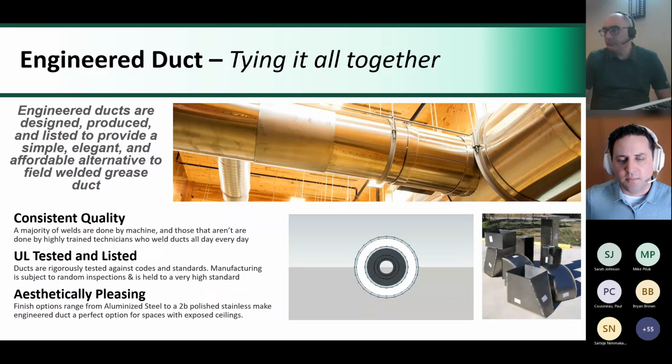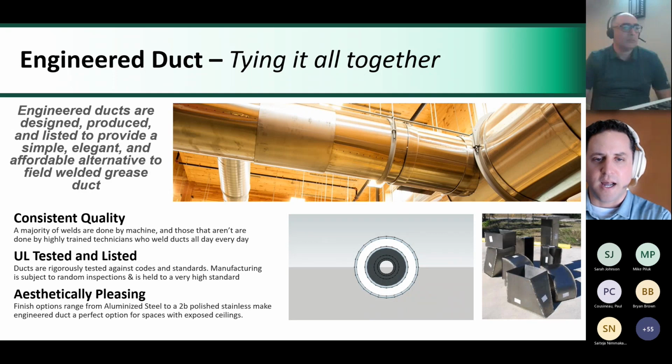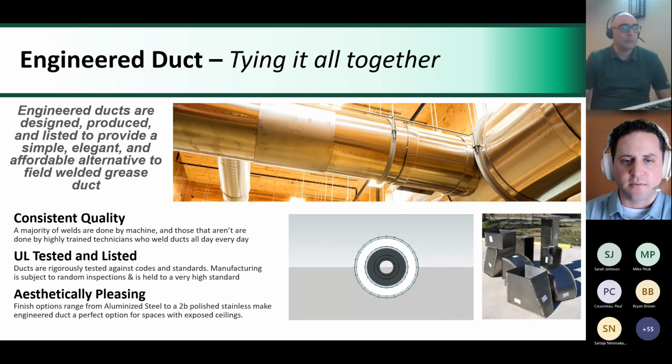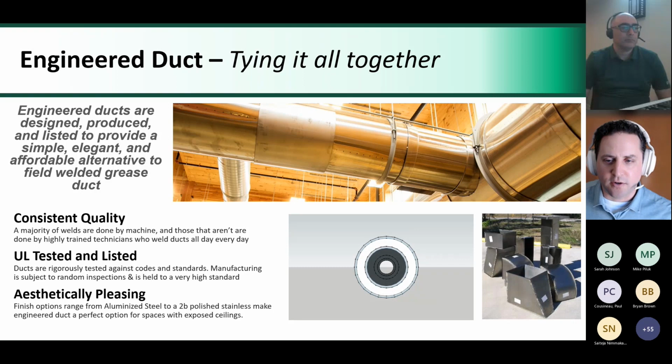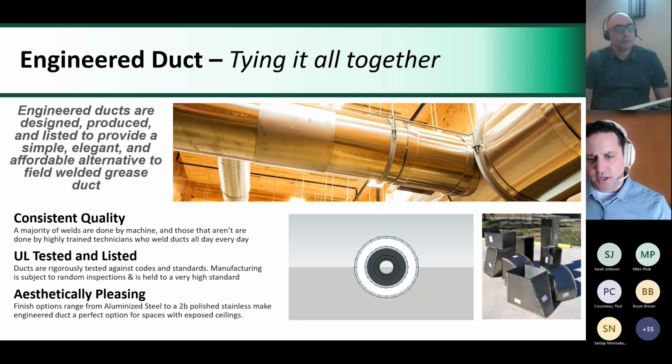One note, we do have a program that allows the specification of engineered ductwork. The manufacturer we've partnered with to supply the Canadian marketplace does both round and rectangular. We really like the round, but it's not always viable. That's simply because from a static pressure perspective, it has the best qualities as compared to a rectangular duct. Air just flows through it really nicely. We actually recommend, on straight up vertical stacks, for round duct, you can increase your velocity to get a smaller duct run in a lot of cases.